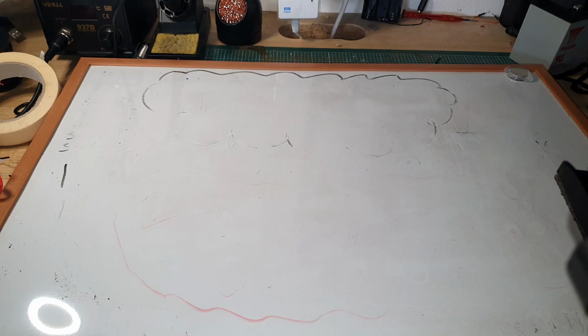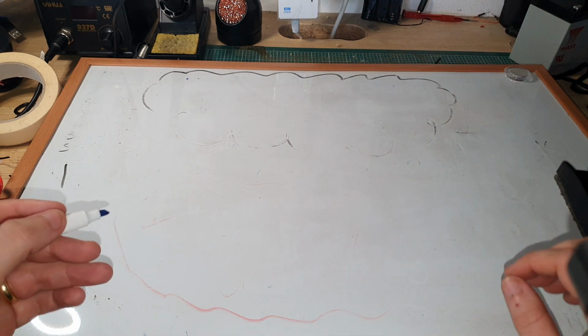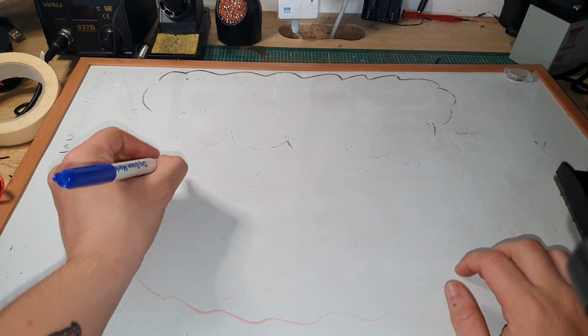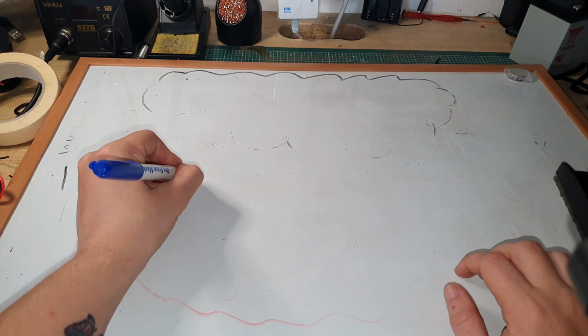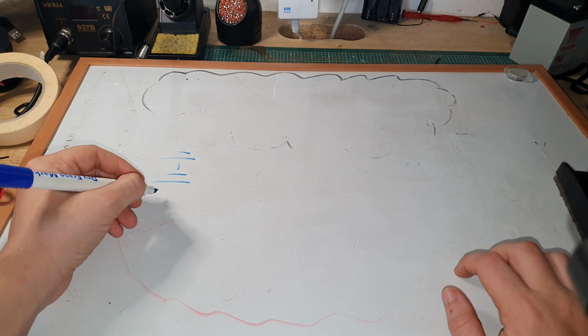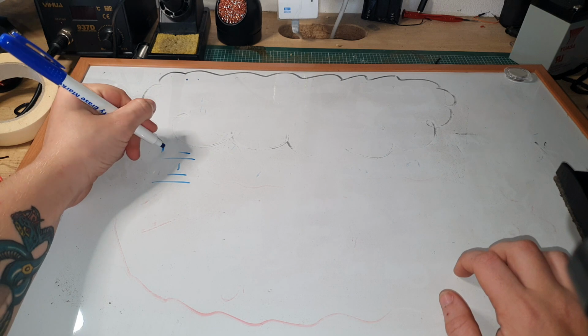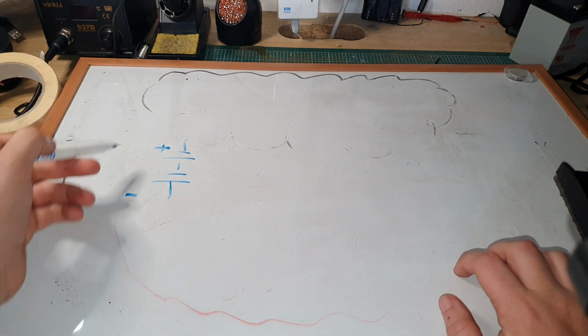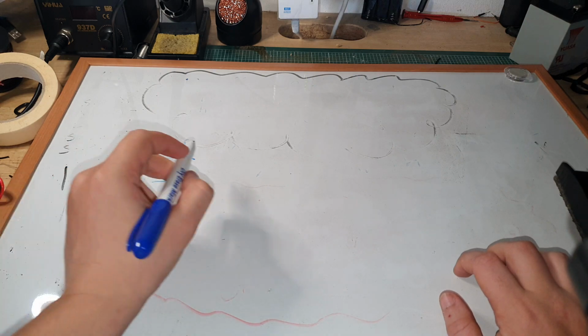Okay, apologies for the lighting change there, but the overhead lights are fluorescent and you get strobing on the camera, so I had to turn them off. So hopefully this is still easy enough to see. So the way that we have this wired up, I've got the battery. There is actually a way that these are meant to be. I can't remember which way that's meant to be, but we'll just do it like that. So that's the plus, that's the minus.